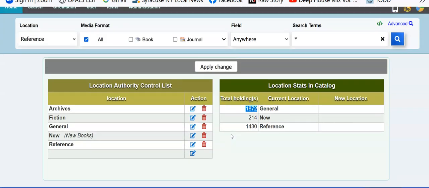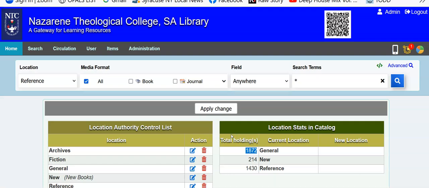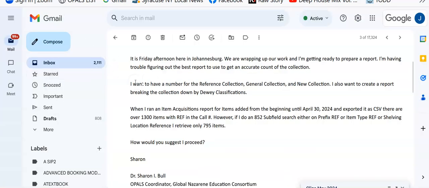So I think the way to do this is to look at all of this, and I think the shelf list, which is also going to be sent, you might have to look at it in different ways because of the slight differences in call numbers with ref, the Dewey versus a few that aren't, etc. Let me see your email once more.